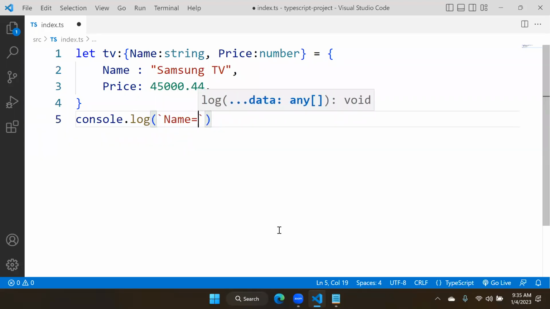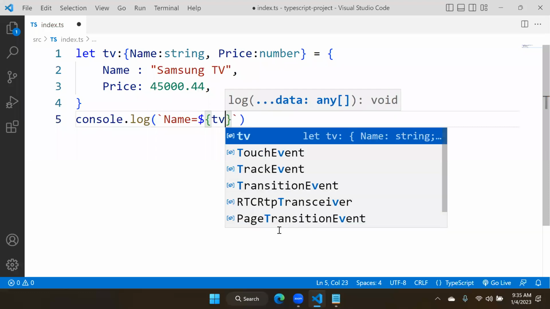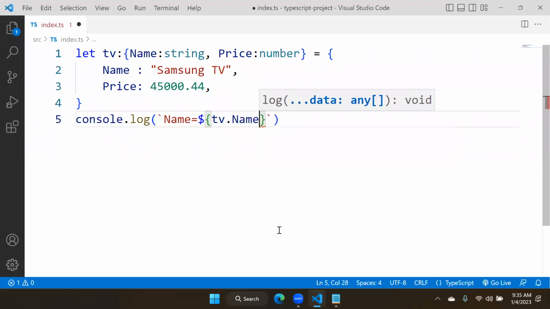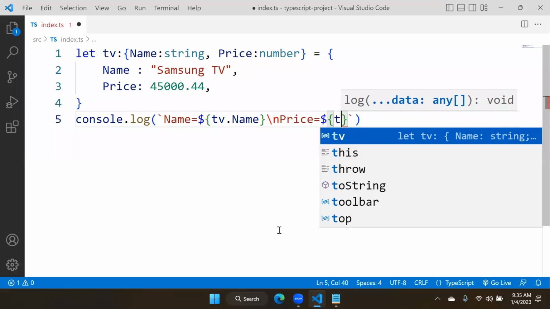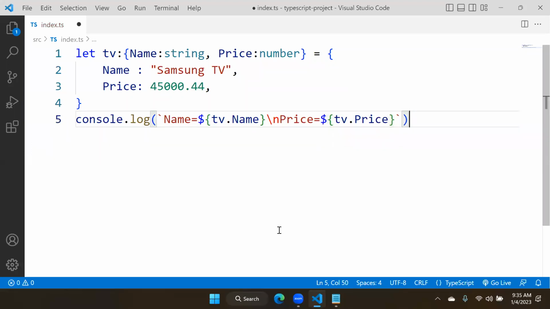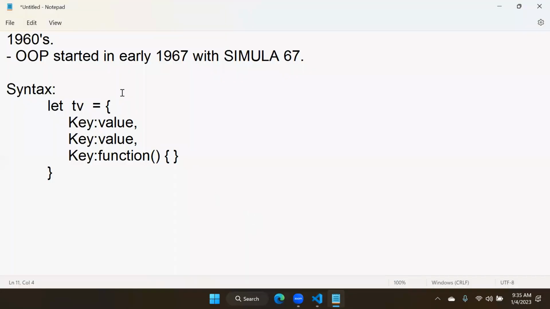Name is equal to, how to access the name? The object name is TV, so TV dot property name. In the next line, we have price. Price is equal to TV dot price. That is how we access. So generally, an object's intention is to keep all related data and logic together.